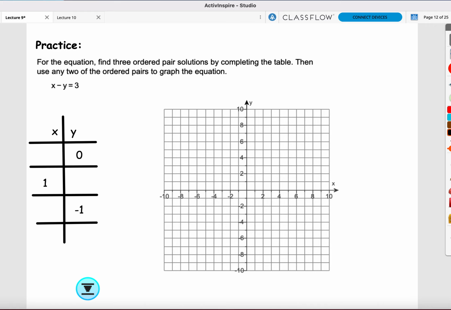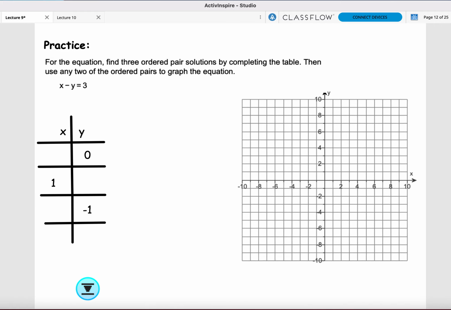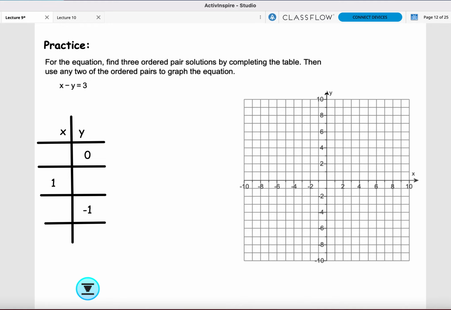Same thing here. X minus Y equals 3. You use the equation to plug in the X values that they give you to get the rest. So here we have Y equals 0, right? So for the first part, we get X minus 0 equals 3. Remember, it's X minus Y equals 3, which is just X equals 3. So we're done with the first point, 3 comma 0. Make sure you pause it to work on the ones that you need to.